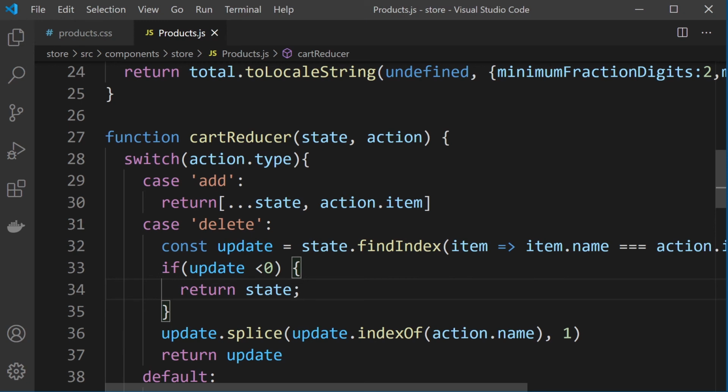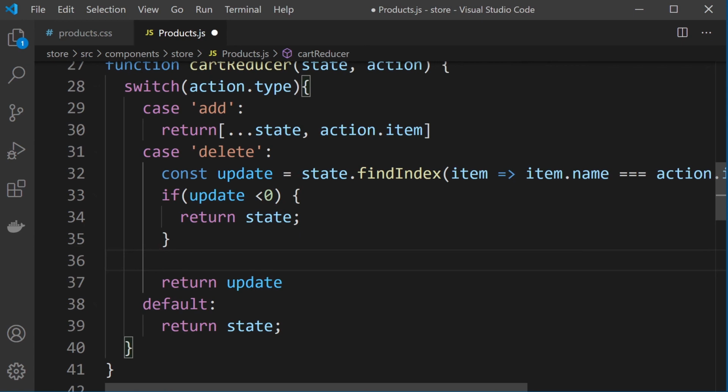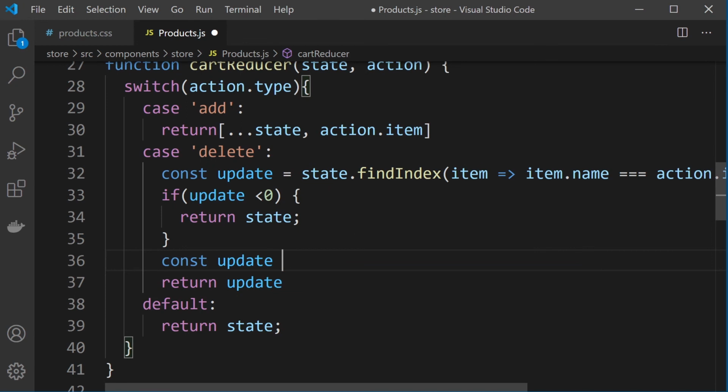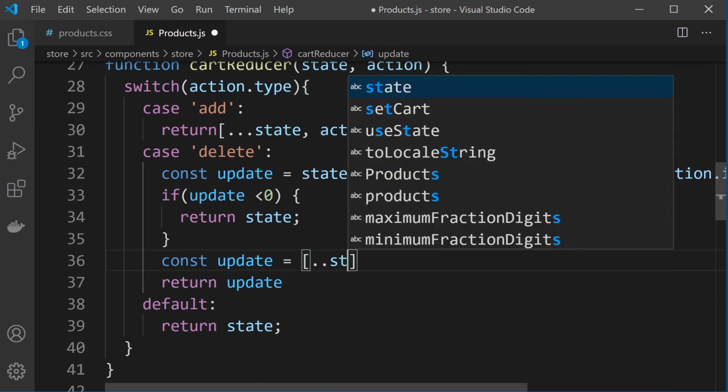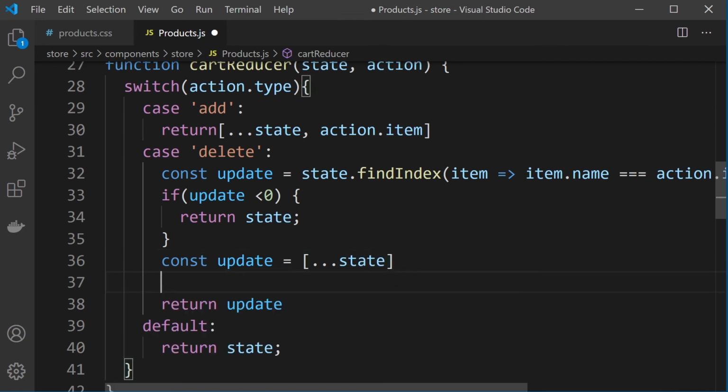And then that exits. In addition to that, we now want to change our update, so we can remove this. So we want to now update. Let's go ahead and store update equals, let's get the state data. We're using an array, so let's get the state data, and now we want to update it.